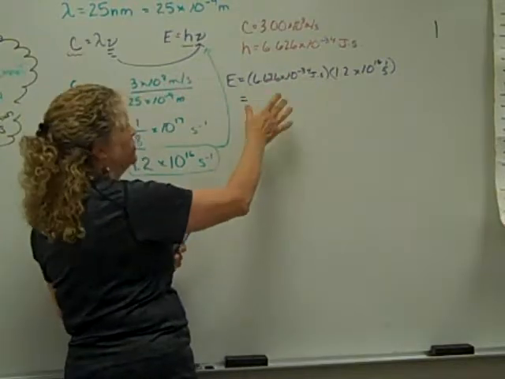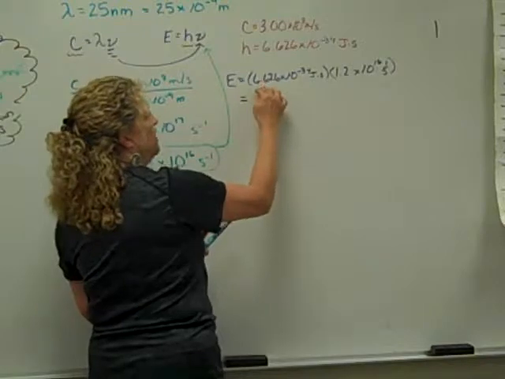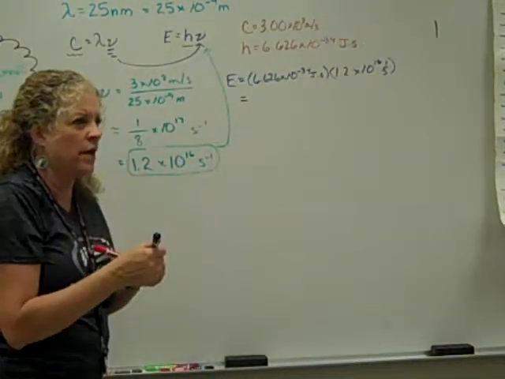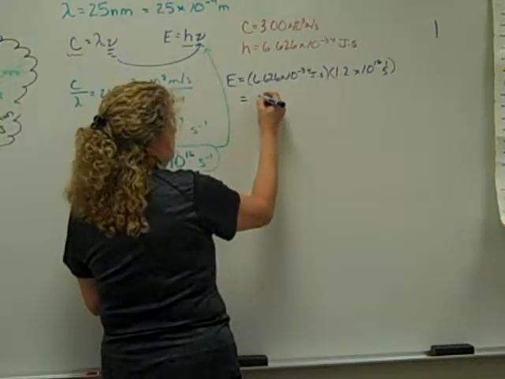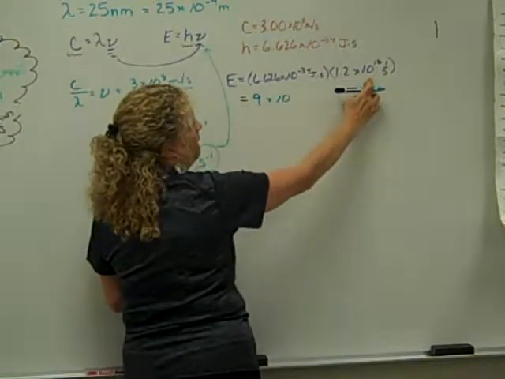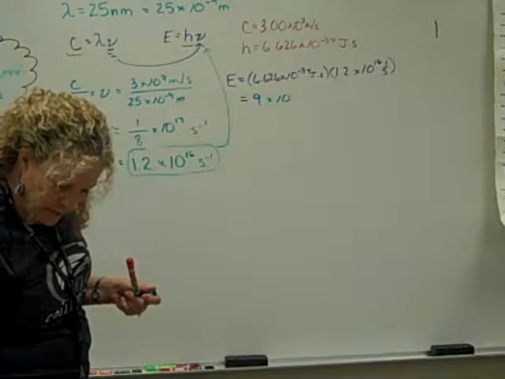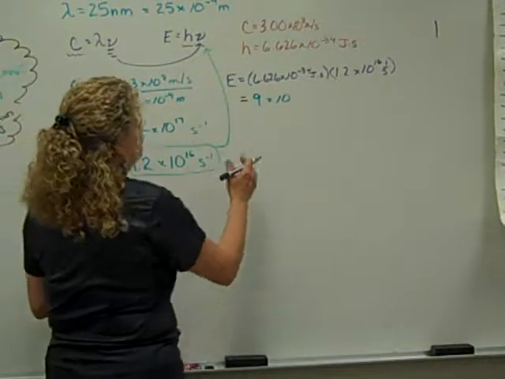6.5 times 1.2. Do you see how 6 times 1 is about 6? We've got a little bit more than 6, a little bit more than 1. Maybe that's going to be like 8 or 9. Y'all with me? Okay, so 9-ish maybe. What is our exponent going to be? 18. 6.6 times 1.2. Yeah, okay, actually it's like an 8.